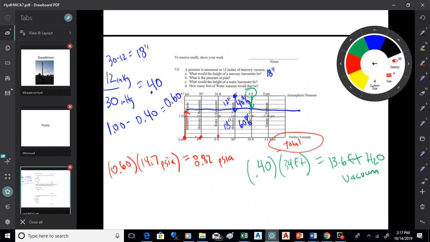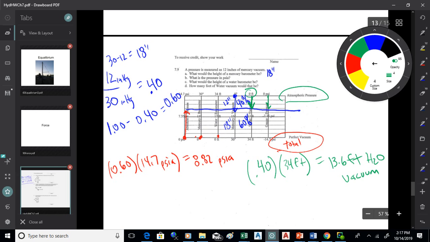0 is on the bottom of the chart, and you read up. That will work for absolute pressure and barometers, both mercury and water barometers. Now you can also set 0 at your average atmospheric pressure. If you do that, you measure down for vacuums. That's done for vacuum measured in inches of mercury and feet of water. It's also done for PSIG, what's called gauge pressure. You'll have negative gauge pressures when you measure down.